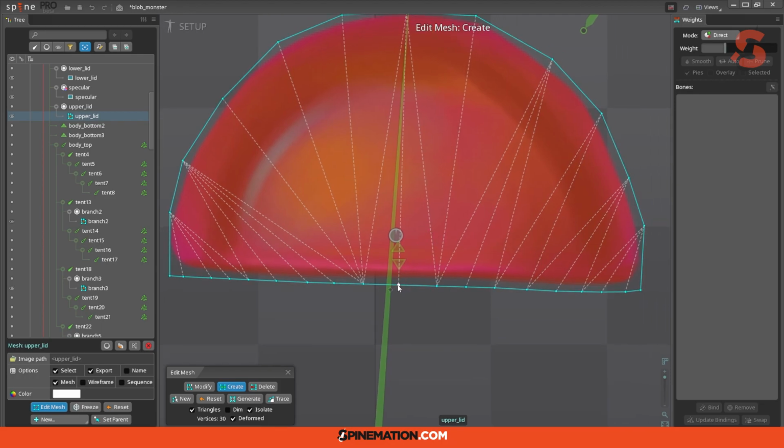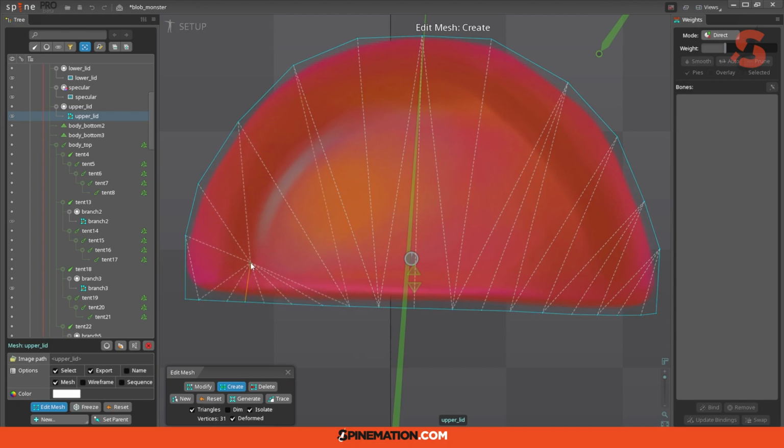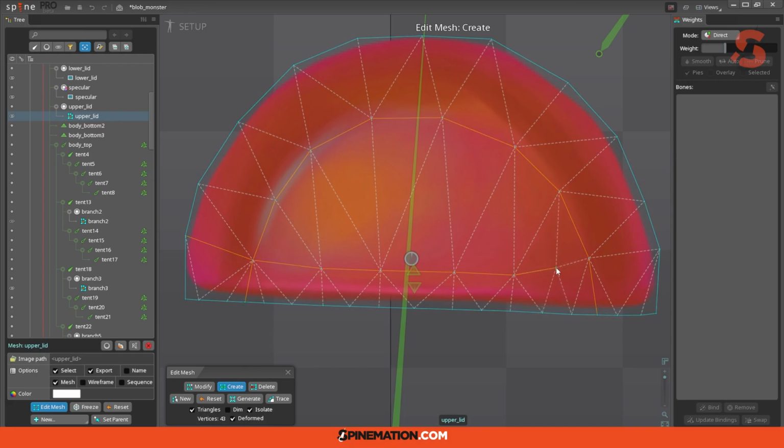We can fix that by creating more structure in the middle, but since it is like a semi-sphere, I need to create something that will give me a flow on the same shape. If I just do this, I still have my pointy triangles here. So if I do something like this and create an inside curve, it will give me smaller triangles. So the overlapping will be much lower. I can even do that, to preserve the border. Let's see if this will fix the problem.